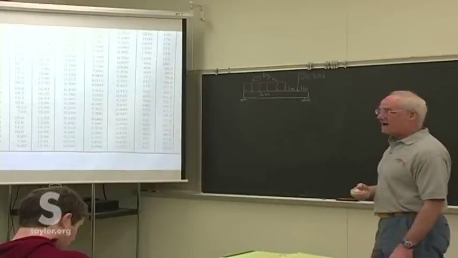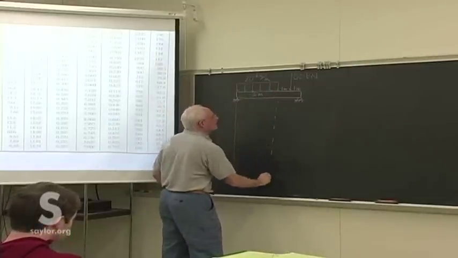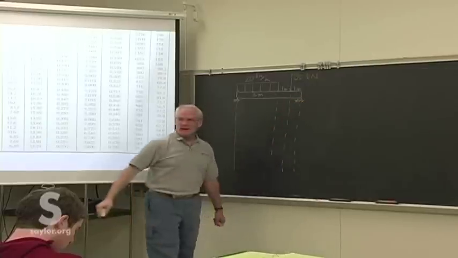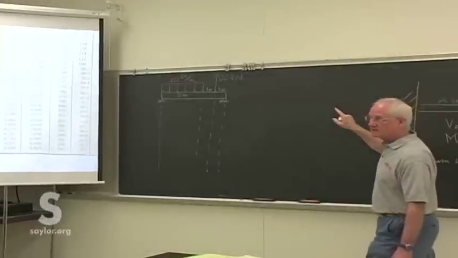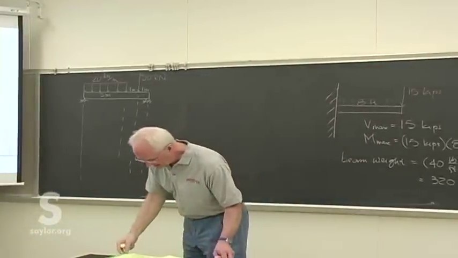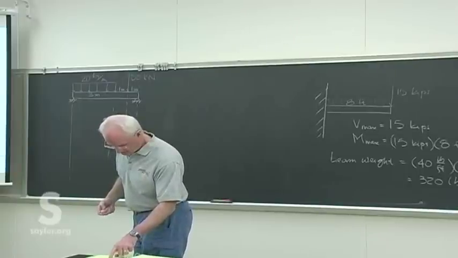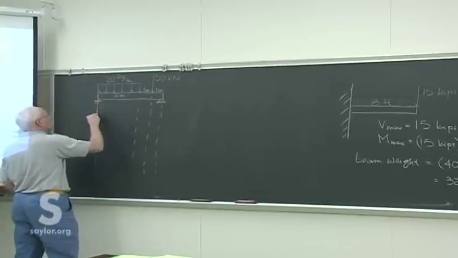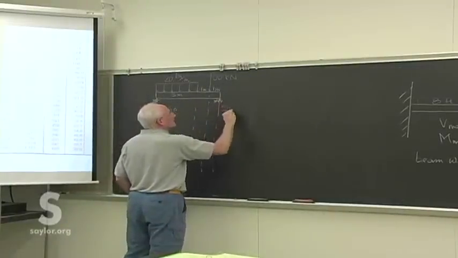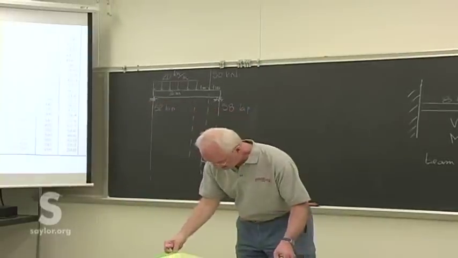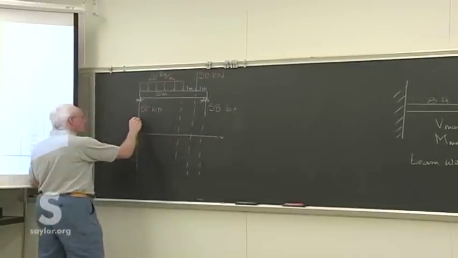Now, you don't have to draw the shear moment diagrams, but we do need the maximum shear and moment to be able to calculate the appropriate section modulus, because we need to protect for the worst possible situation on this beam, not just some average value. So we need the maximum shear and maximum moment. All right, just to help things a little bit, I'll give you these 52 kip and 58 kip, just to speed things up a little bit, and then we can figure out what the maximum shear and maximum moment are.